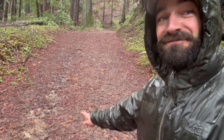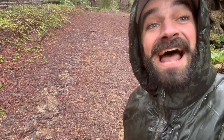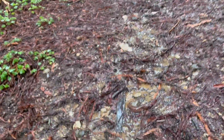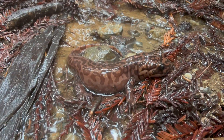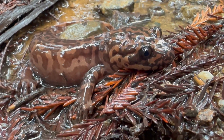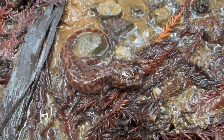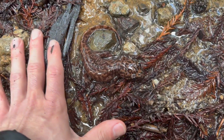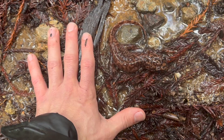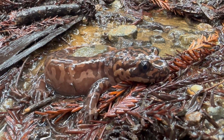Boy howdy, I am soaked to the bone, but it is absolutely worth it because we found our fourth salamander species. I was hoping we'd get lucky and see one of these babies considering all the rain, and we made it happen — we didn't even have to turn over any logs. It's tromping across the trail here. My friends, this is a California giant salamander. California giant salamanders are heavily associated with rain events and are relatively inactive outside of these weather systems. They're also associated with clean, well-oxygenated creek systems in redwood forests. Giant salamanders are some of the largest species in North America, reaching lengths of 10 to 12 inches — that's like the size of a ruler. These sallies have an absolutely breathtaking marbled pattern from their heads to their tails.